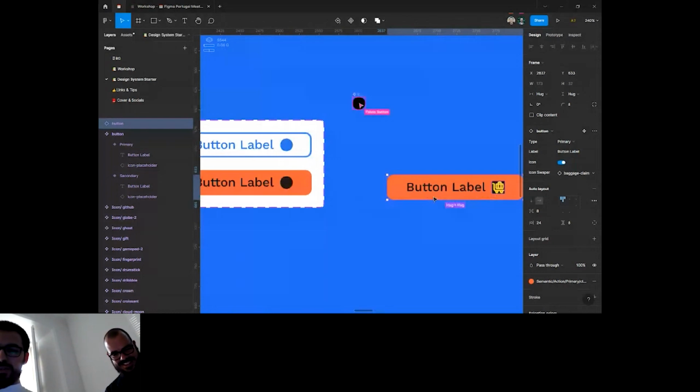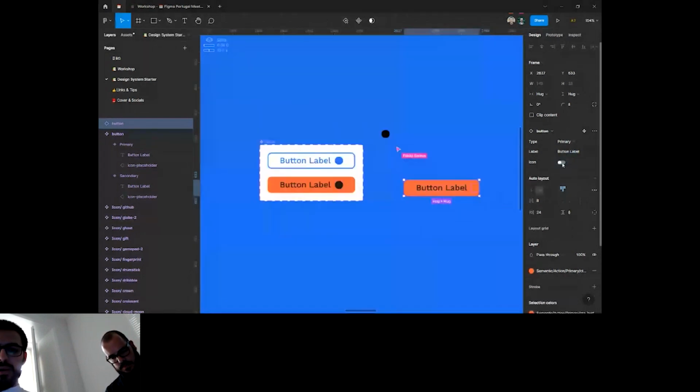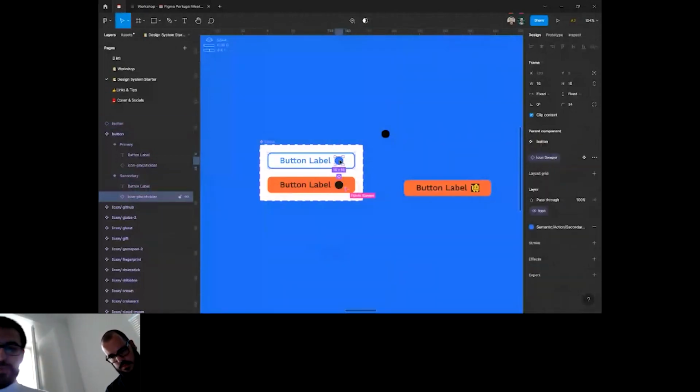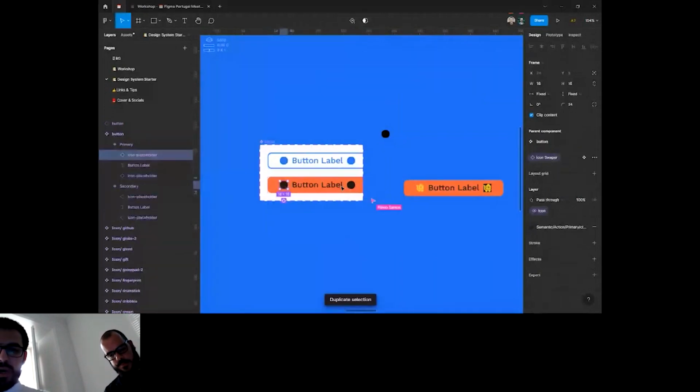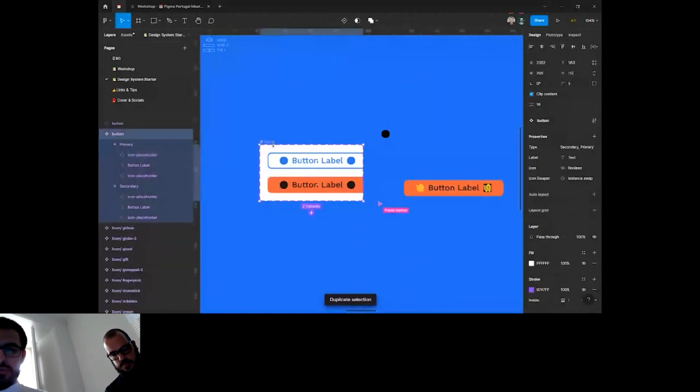And basically you just need to choose between primary and secondary and edit the information, or if it's without or with an icon. And you basically just build a really simple thing. And again, you can also just keep scaling this up really fast by having new options and properties like this. Like your button now has icons on the left and the right.